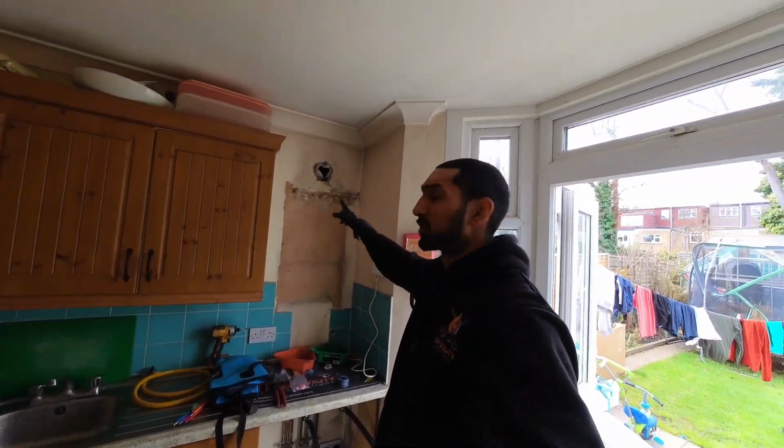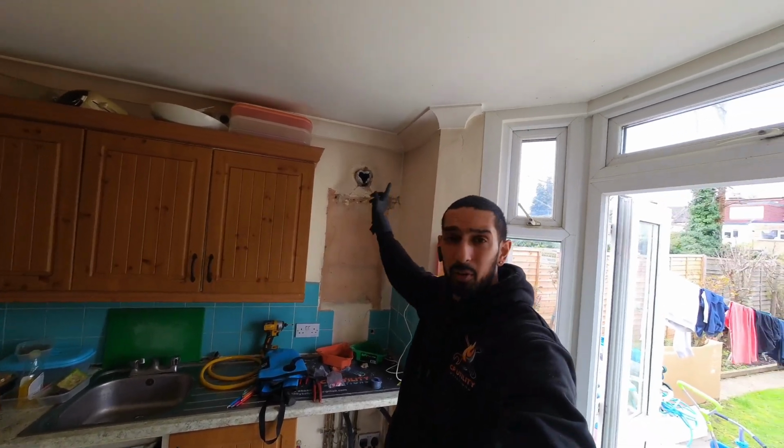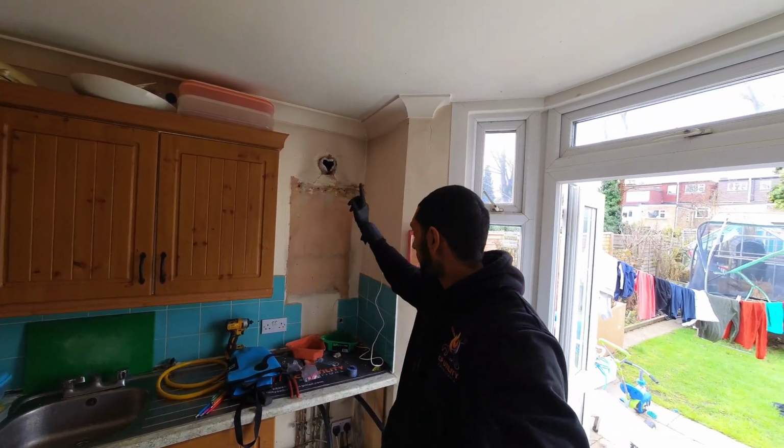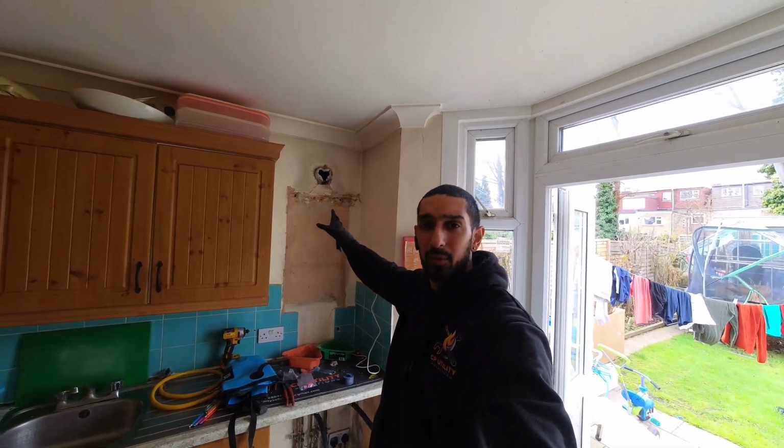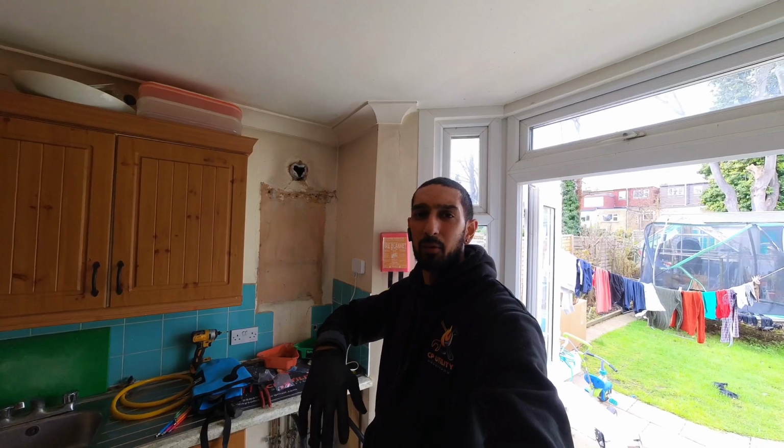Old boiler's out. So the plan now is I'm going to try and get some good fixings on it. I need to take out the old flue there. I need to measure out where I'm going to be doing my new flue hole. Try and get some decent fixings on there, get the boiler on the wall, and then crack on. We're going to keep the power flush running in the meantime. Josh is going to be focusing on that, while I'm going to be focusing on trying to get the boiler done, so keep you guys posted how I get on.